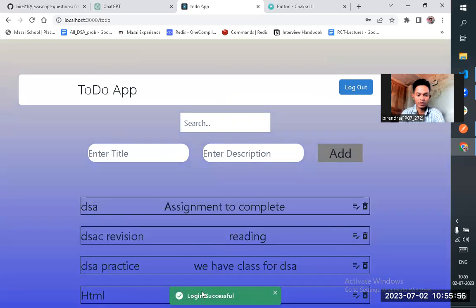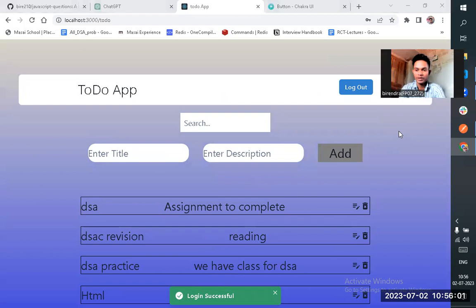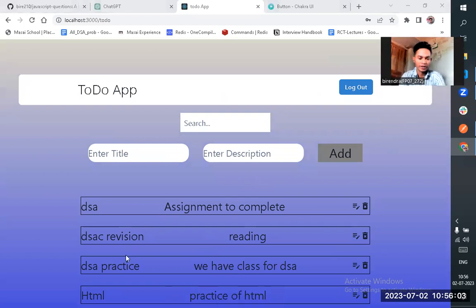Now here it is, login successful, and after that I implemented this thing. That means I created this. Again, I am going to add one more to-do list. Suppose this is the title, coding.